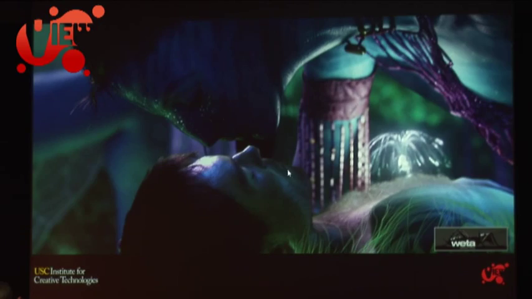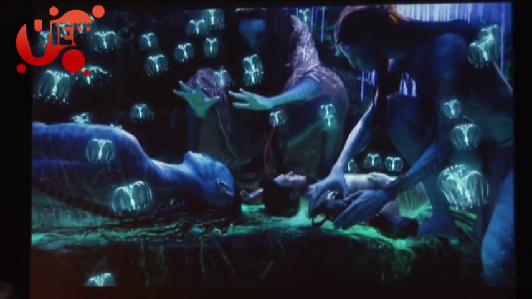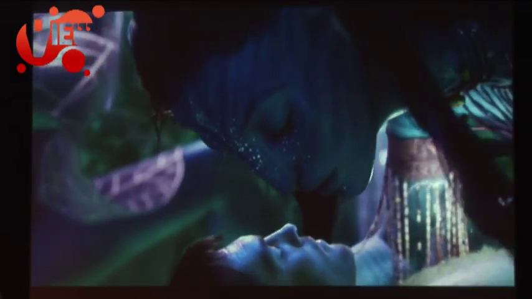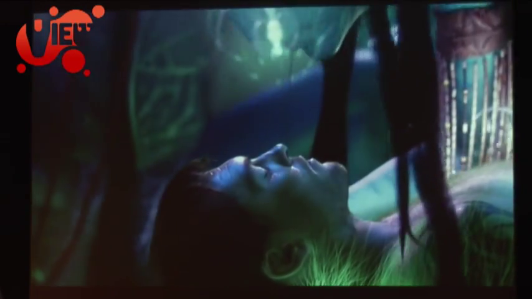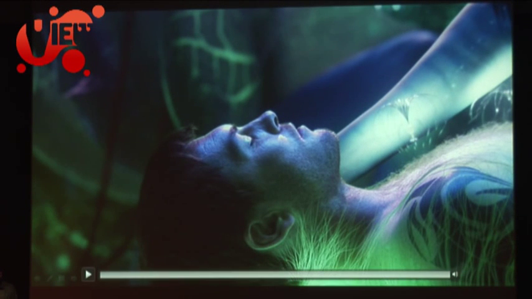There's these bioluminescent materials that are coming up from the bottom, and it would actually be kind of difficult to do all of that with a photographic element and a digital element coming together. And they just had a lot more control by having a digital version of Sam Worthington. So again, it was nice to be able to have a chance to have some technology apply on there.